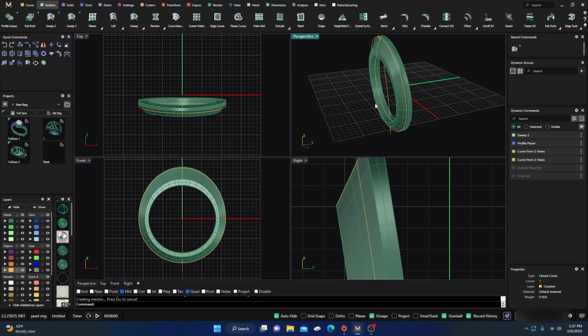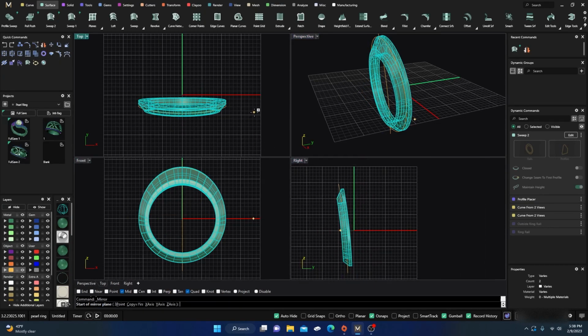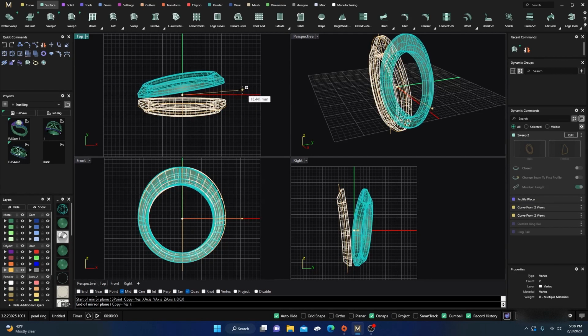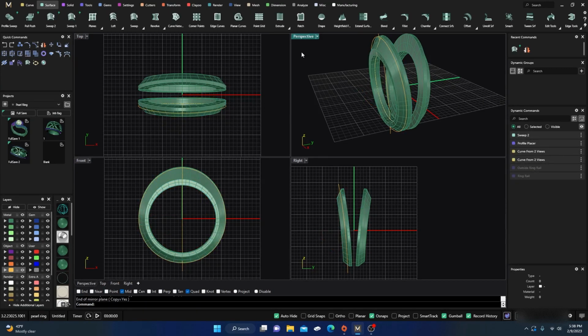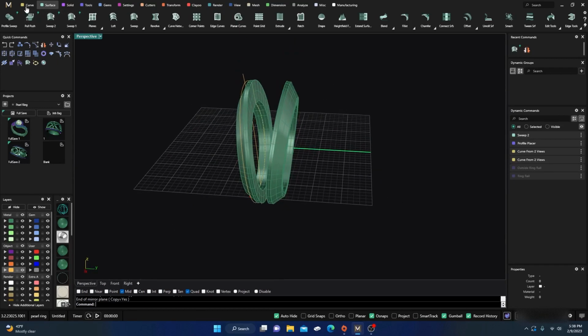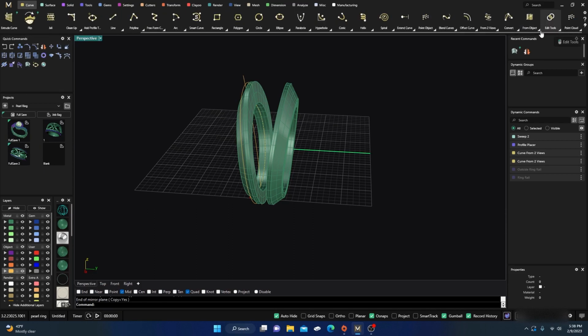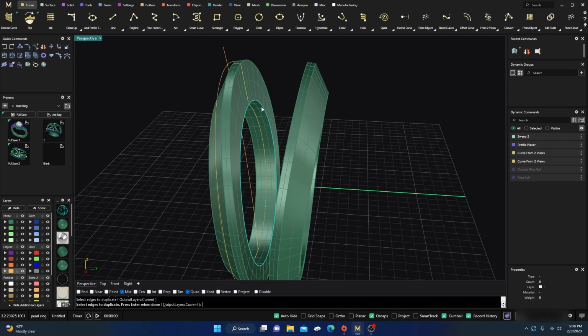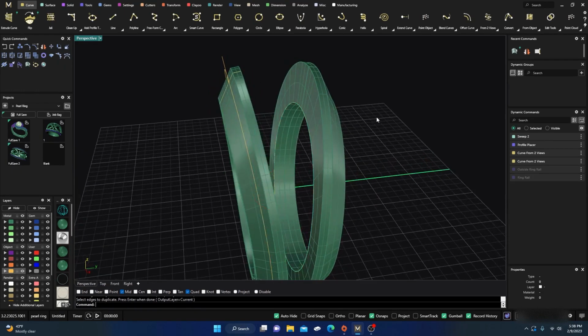Alright, so now what we want to do is grab that one, I guess, and go ahead and mirror it to our other side. So holding down F4, of course, and holding down shift, we'll just put this one on the other side there. Alright, so we have something like this, and we'll go to perspective now, and we'll go to our curves, all the way down to the end to from object, and we'll dupe object, and we'll select that there and this here. Alright, and hit enter. Alright, so we have those.